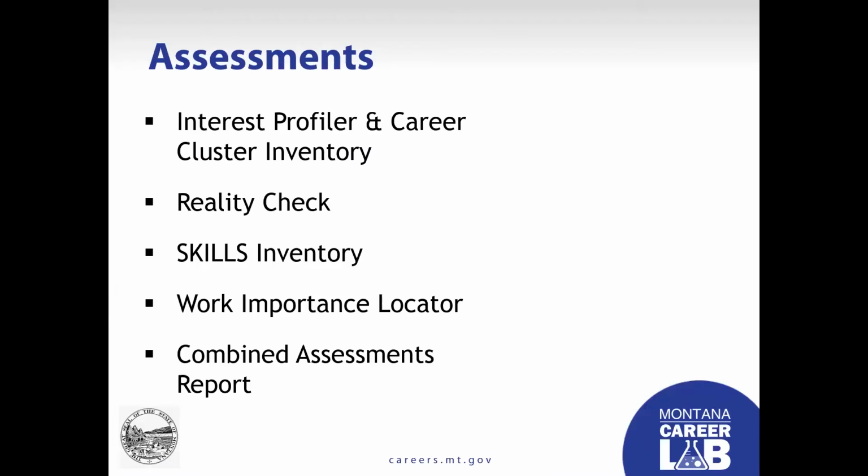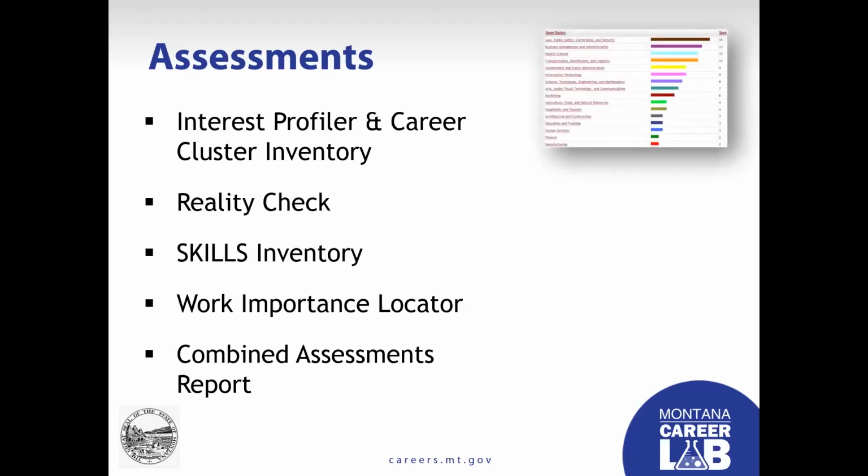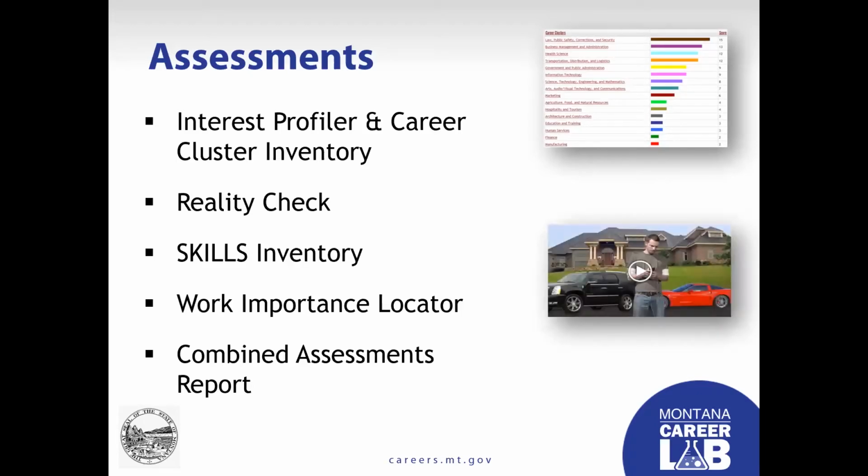So there are lots of different assessments inside of MCIS, and here are just a few of those. So there's the interest profiler and career cluster inventory. Those are two different assessments. Then there's reality check. Reality check is actually the most popular thing inside of MCIS. It is a budgeting type of activity where they would calculate how much it costs for living expenses and food and education, and then it matches that up with occupations that fit the lifestyle that they choose.